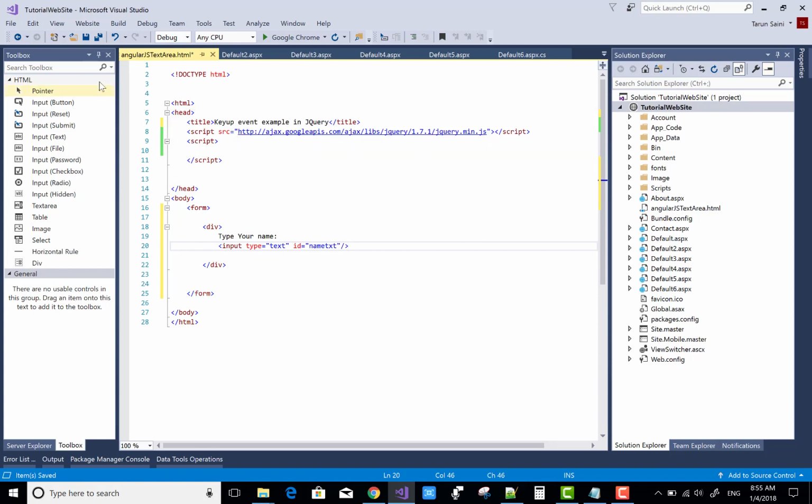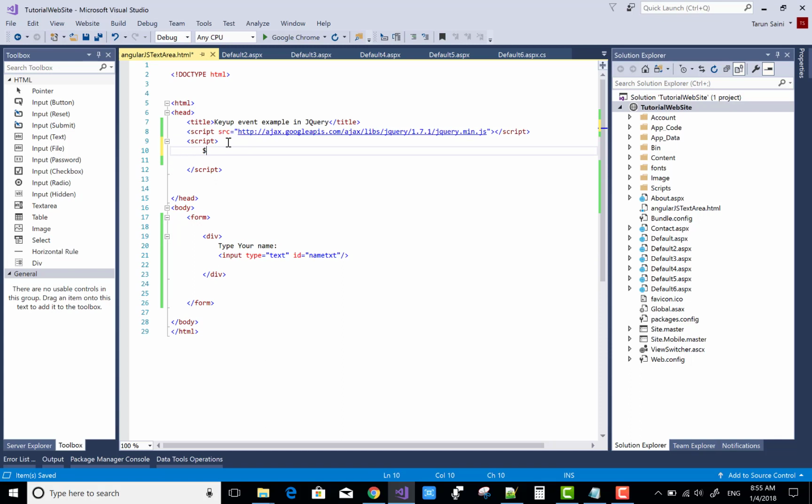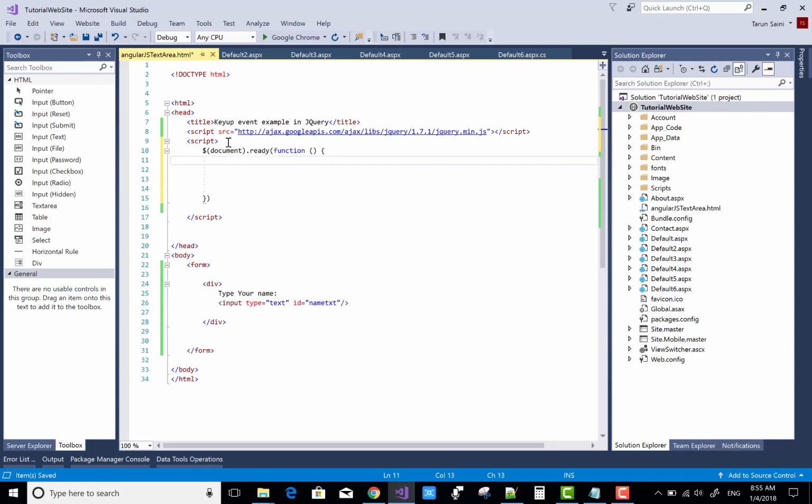Okay, now after that you can handle the script event, that is onload. So document.ready function, and get the ID of the text box dot keyup function applied on the text box. So document.ready function, and after that you can get the ID of the text box, because here we use the Keyup event on the text box, so you can use it.